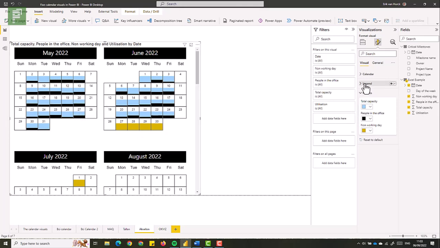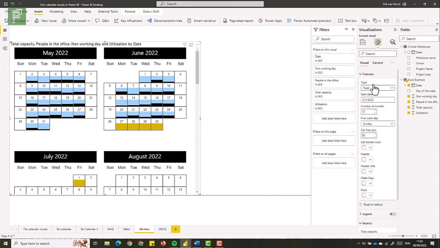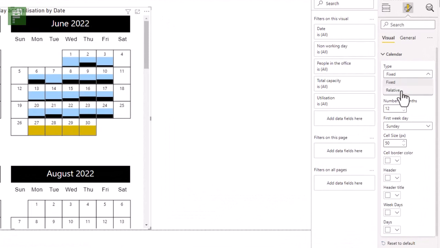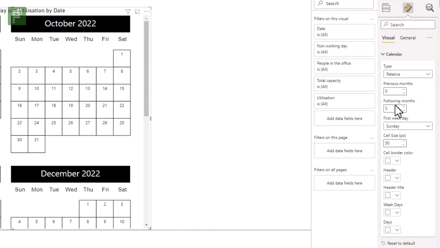So a couple of other things that you can do with this visual is we have our calendar, we have our fixed type of start date. This is different from the other visuals where now we have our relative date, where we can state, okay, well, relative to a certain date, relative to our current month, we can have previous months and following months.